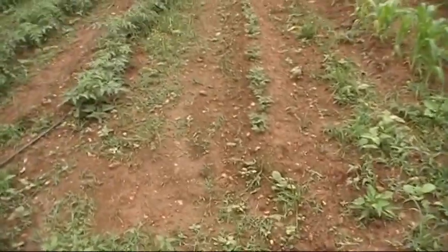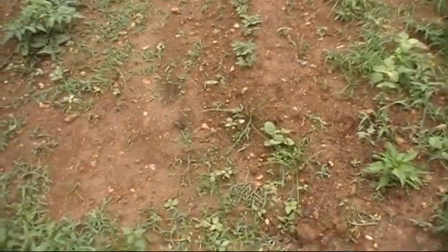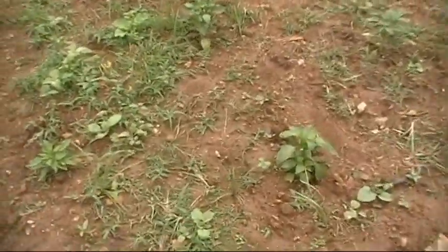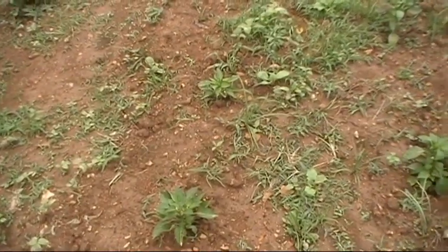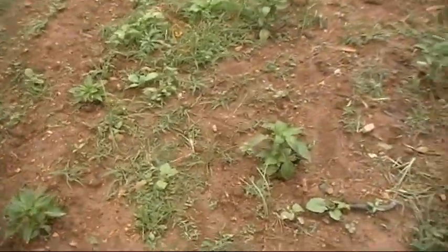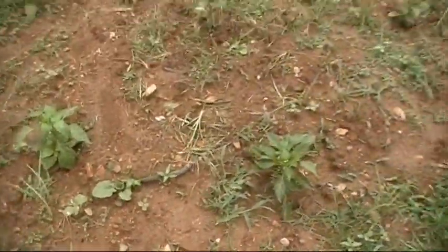It's bad slick out here. Of course, that's my peanuts. I know there's grass everywhere. I've been trying to get the garden out and I'm getting behind on cutting grass and hoeing. These are bell peppers. I've actually already got some jalapenos and some bells, small ones. Plants are so small I hate to leave them on there. Yep, like this one. Plant's 10 inches tall and got a bell on it.